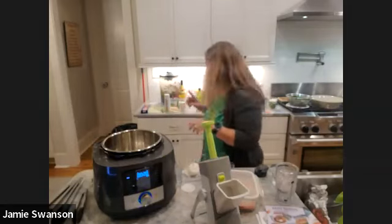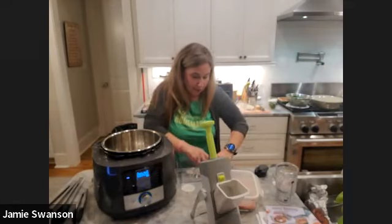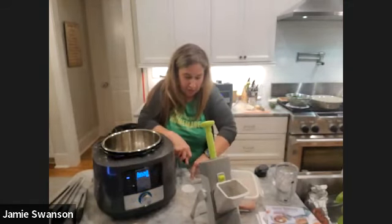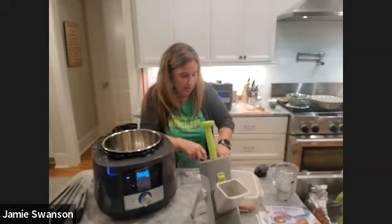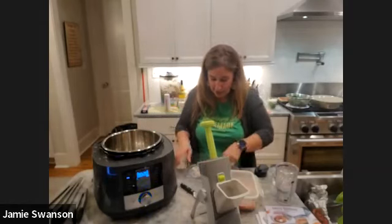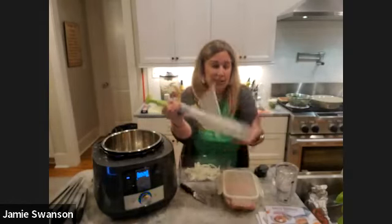So we're going to sear the chicken, the onion, and some garlic once it gets nice and hot to pop in there. And then we'll add a couple of other ingredients. And again, like I said, it's going to take about 5 minutes to cook this whole recipe, which is pretty fantastic.